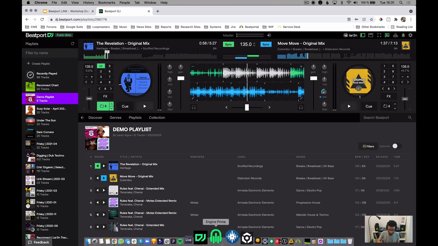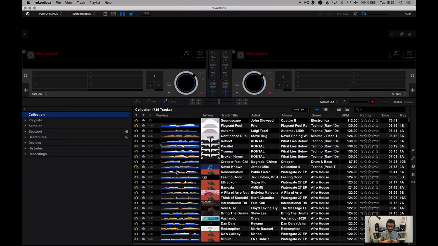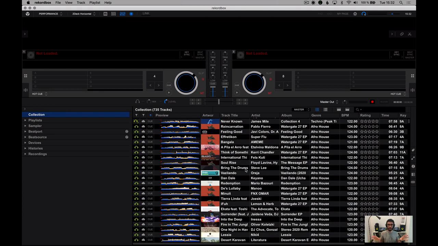What I'm going to do is come down to the bottom of the folder here. I'm going to click Recordbox, and the moment Recordbox loads, I'm going to find these playlists ready and waiting for me here. As you can see, I'm using Recordbox version 6 here. It takes a little while to load, so it's normal, it depends on the speed of your computer as well. As soon as you load Recordbox, you're going to find pretty much all the tracks I played within Link available here within my collection. So there's 735 tracks within this Recordbox session.